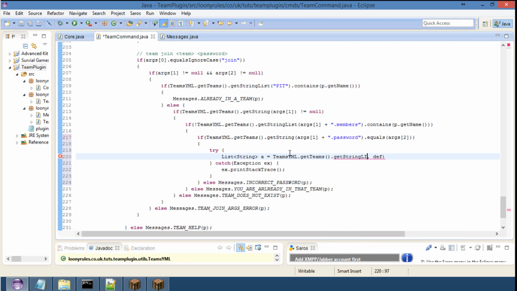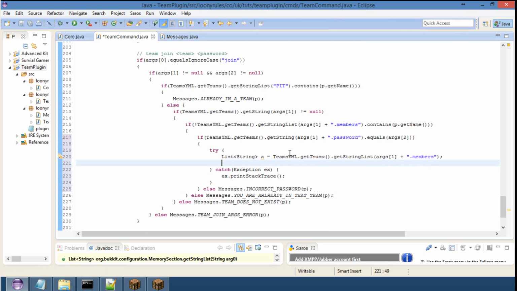That's not getting string list, is it? String list. It's not pit. This one's not pit, is it? Args1 plus dot members.